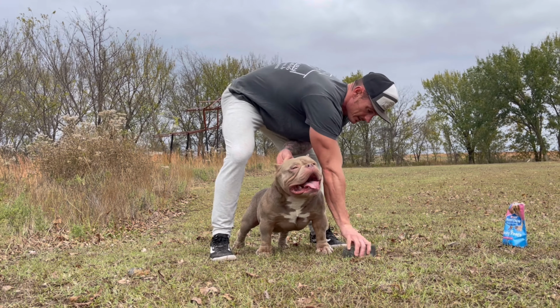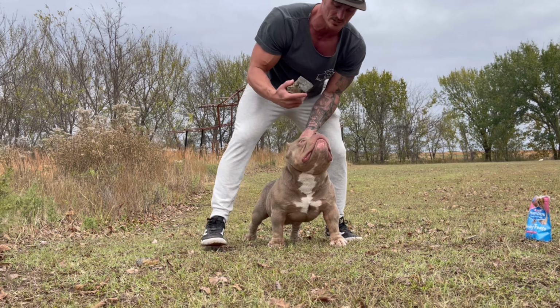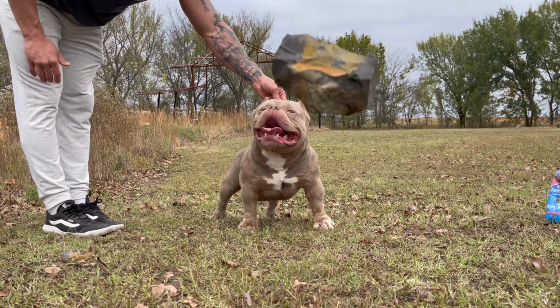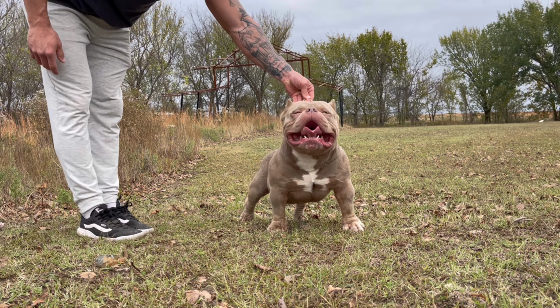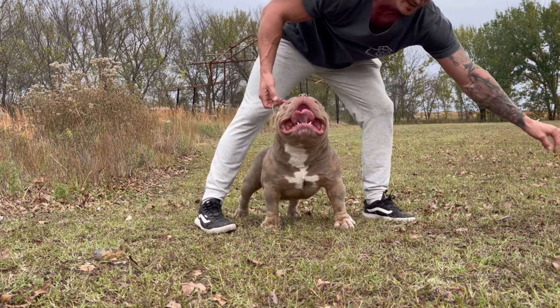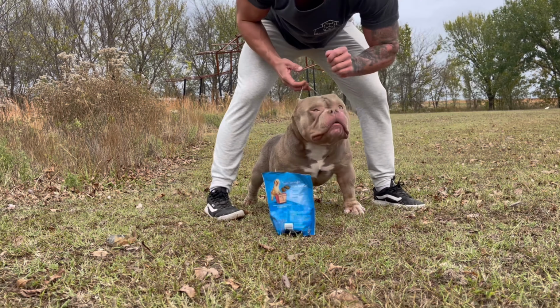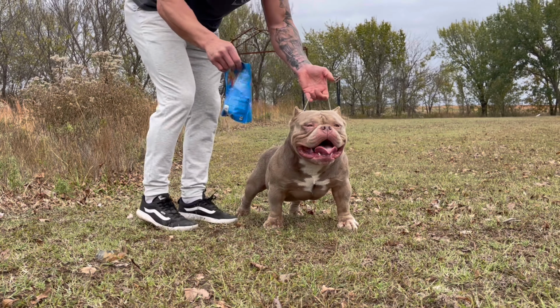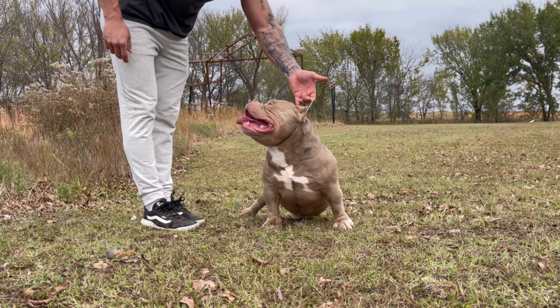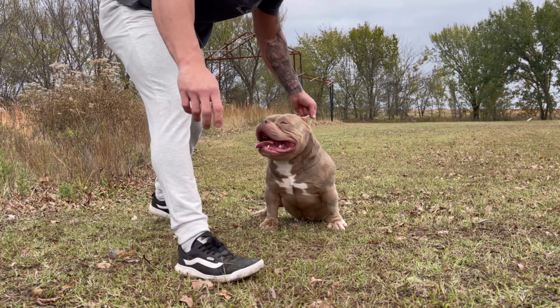Next, you're gonna grab something to get the dog's attention. You're gonna try to get out of the way, okay? And you're gonna toss it. That's it right there, guys. So you're gonna do that over and over again, okay? Just like this bag of treats here, watch, okay? He didn't do it?